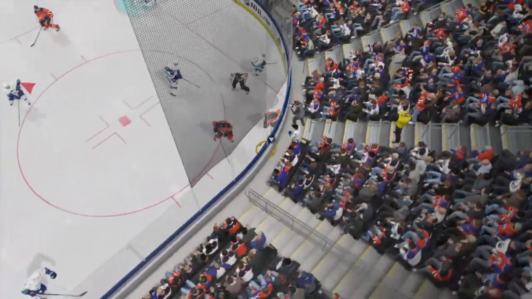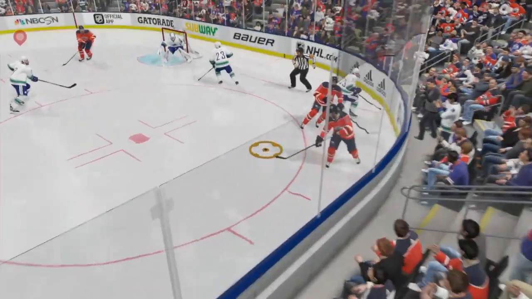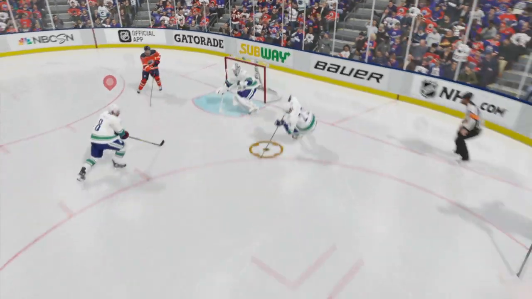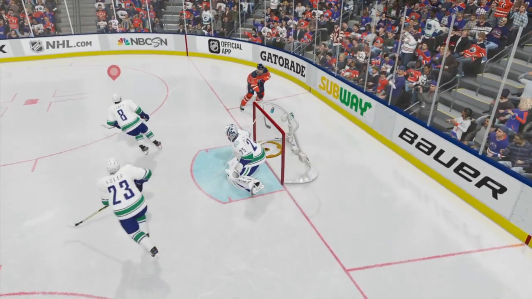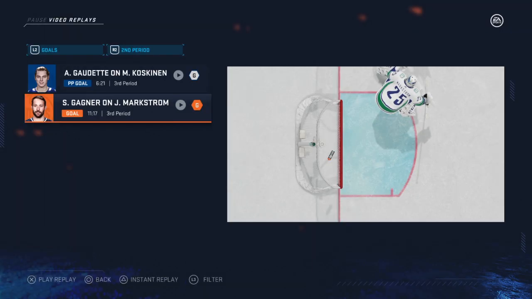So this one I think is just a nice one-timer play. No, this one's actually one of those just bouncy goals. So Edler tries to corral it, getting away from his defensive man, and then it just hits a whole bunch of bounces. Unlucky, but does happen in the NHL sometimes.